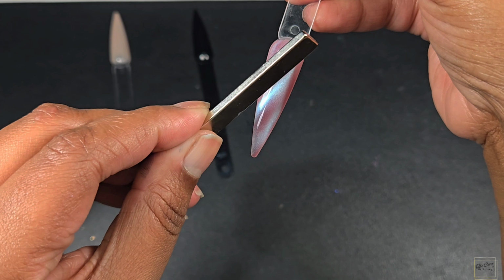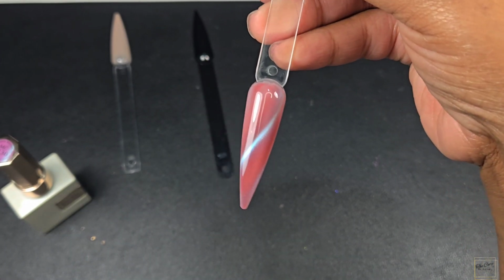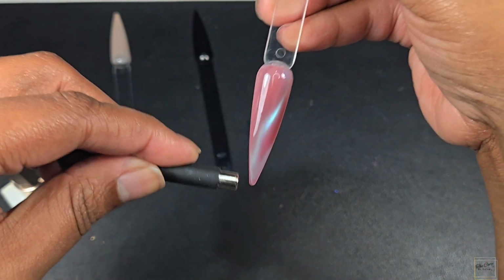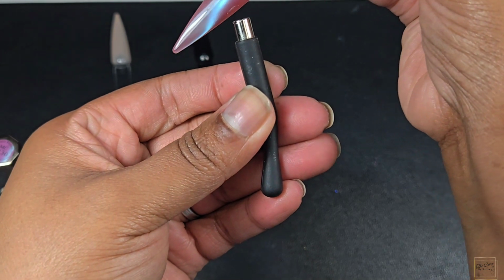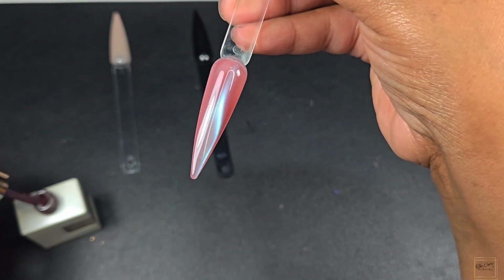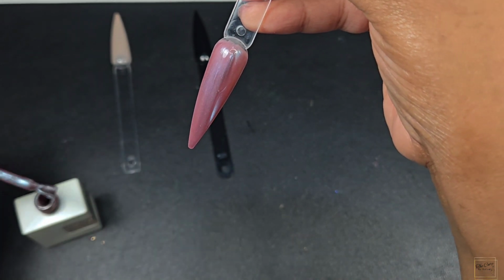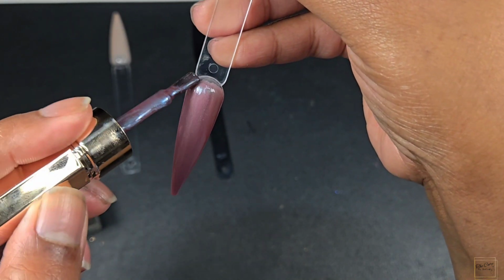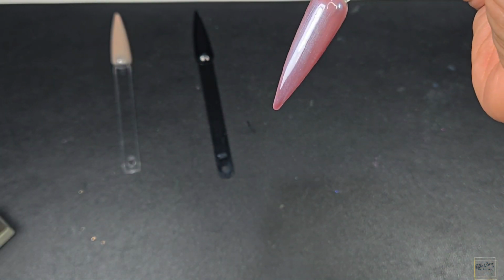Because the magnetic particles are so fine, when I want to start over and grab my standard magnet to move those particles back to the center, I'm not as easily able to move those particles back because they are so fine. So I do have to go in with my gel polish brush and just wipe that design away, and I'm able to start from scratch to get the design that I want.